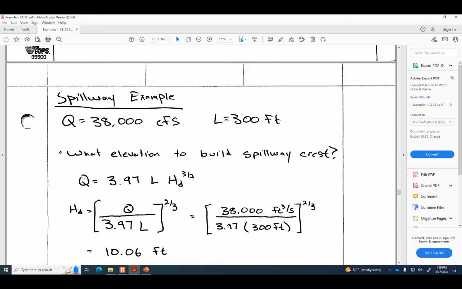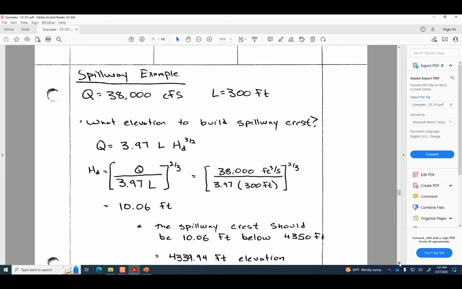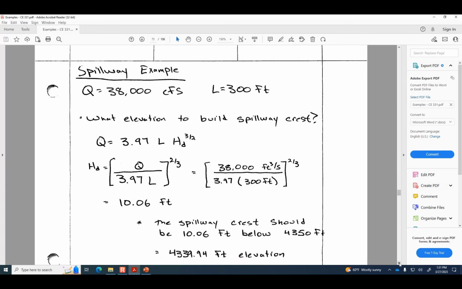And so if we want to know the elevation of the spillway crest, we should build that 10.06 feet below the maximum height that can be tolerated. So that would be 4339.94 feet. Did anybody else get that same value? Yep. Okay. So pretty straightforward in this case.